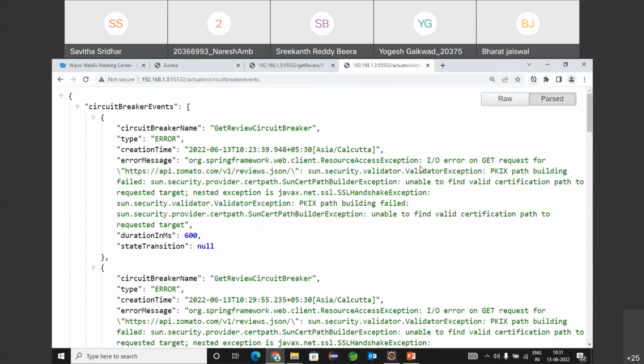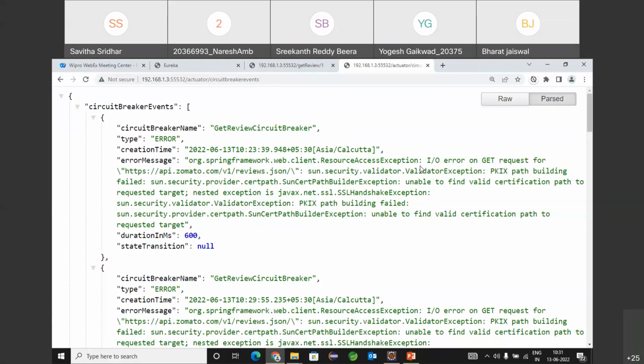But if it is not working fine, it will call the fallback method. That's the whole idea. And once we run, yes, it is working as expected. But if you want to see the status of the circuit breaker and the error messages, one way is by using the actuator endpoints that are available for circuit breakers. So you can directly look at the endpoints like this. This is one way of doing it.